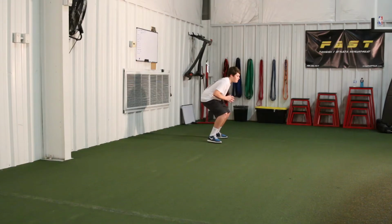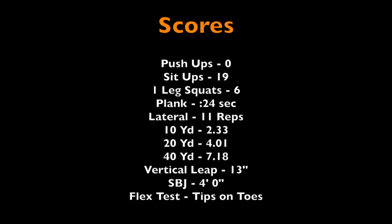Going forward, we're going to take a look at his scores. And this is a great baseline for him to have because it gives him a real sense of accomplishment when he sees in the next 90 days how far he's come. Push-ups, we weren't able to do any. I'm not sure if he could do them as we want them anyway, but he was saying his shoulder was hurting. And also, his 10, 20, 40 times definitely need to come up, or go down a lot.